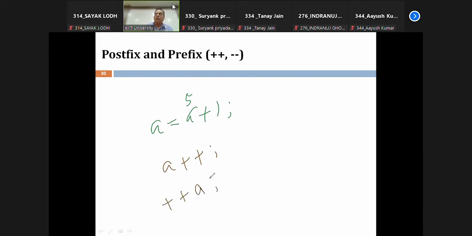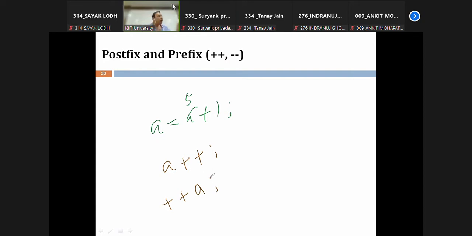Anything I can write. So writing a assigned a plus 1 will definitely take more time than writing a plus plus. It has other significance if I discuss the architecture, which I am not telling right now. The statement a equal to a plus 1 can be replaced by plus plus a or a plus plus.